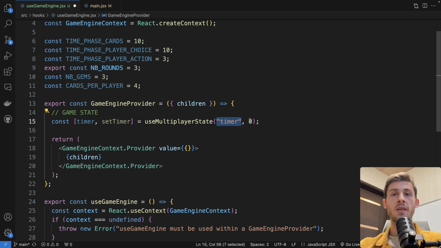And then if it's not the last player time, it means it's the next player. So what we need to do is just set player turn to new player turn. And we just need to check if it's a punch to go to player choice. And if it's another one, we do perform player action like we did before. So maybe we could write it better, but I didn't write it a better way. And we break. The default one is just break because it shouldn't happen. We covered all our different phases. And we set the timer to new time because the variable will be set with the correct time.